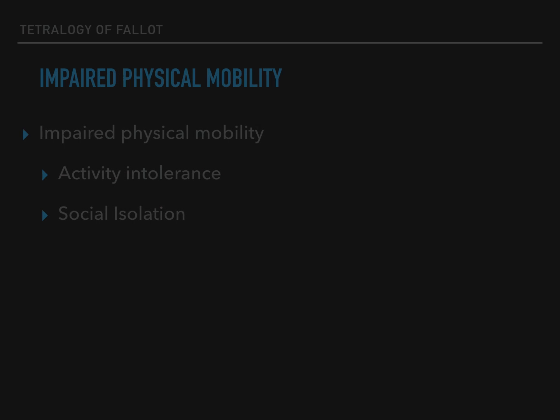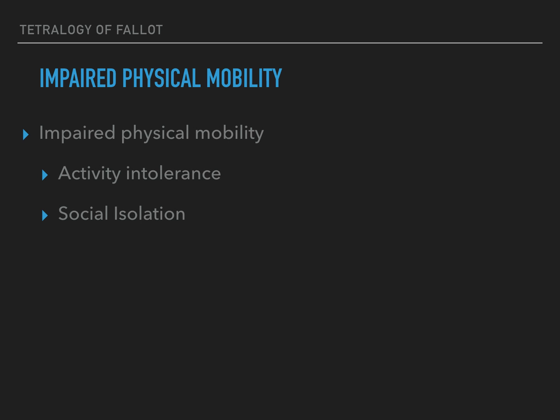Impaired physical mobility. As these children age and recover from the multiple surgical procedures, they begin to grow and develop into young children. These children, while appearing healthy, often have difficulty keeping up with their peers, needing frequent breaks and having difficulty breathing. They can find it hard to keep up with friends, and they may often find themselves socially isolated from various games and activities.